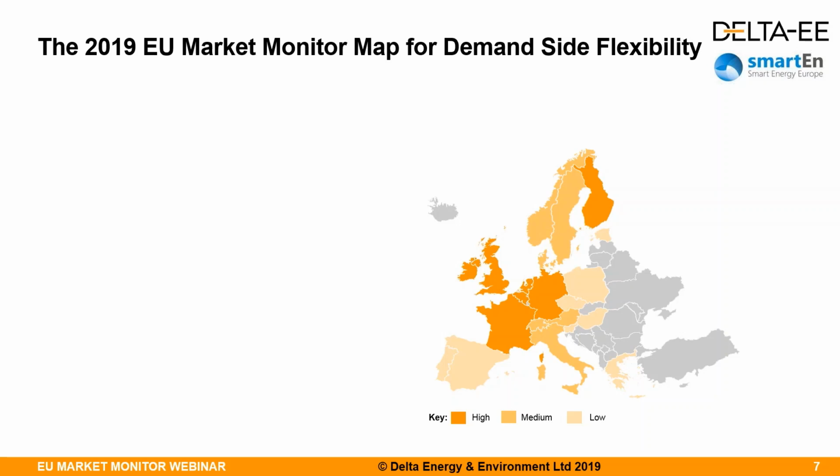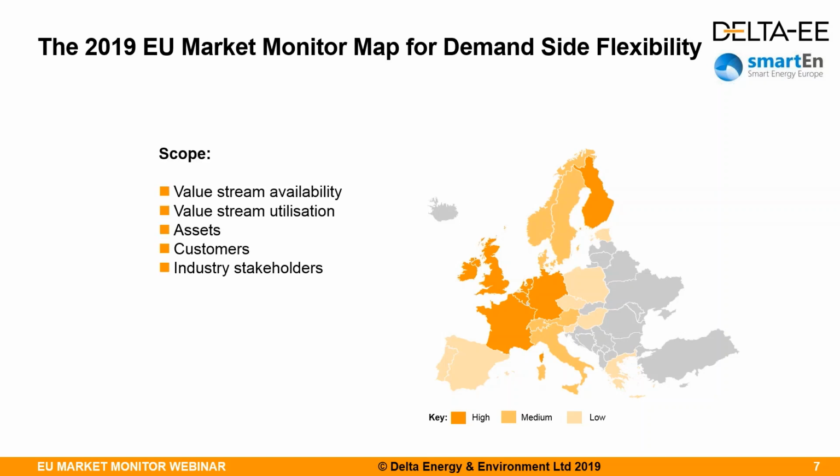But there's a lot more, and there's quite a lot I could talk about here. Obviously, I've got a lot of information in my head across all of these 21 markets, and I'm going to try and do it justice in the next 10 to 15 minutes. But to help you understand where this map has come from, the map that you can see here is based on 5 categories. And within each category, we've interviewed, we've done a lot of research to find demand side flexibility and the level of engagement.